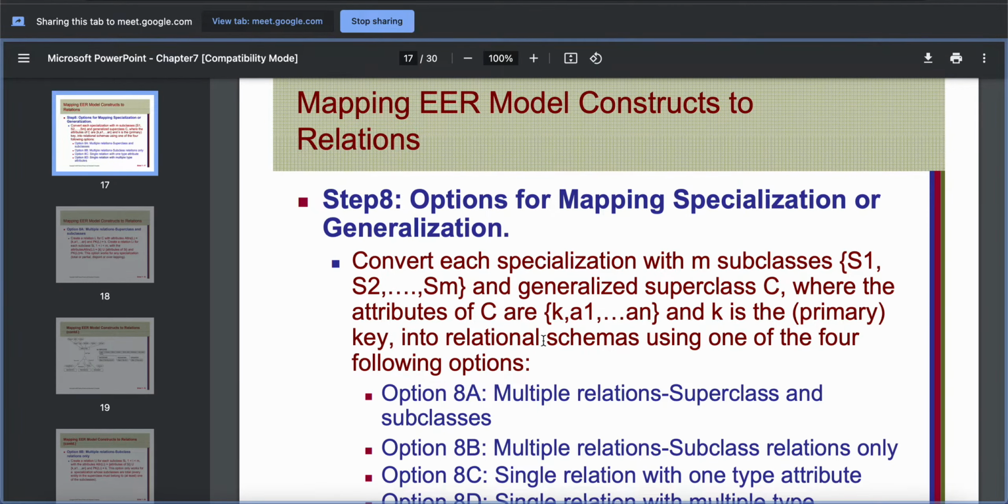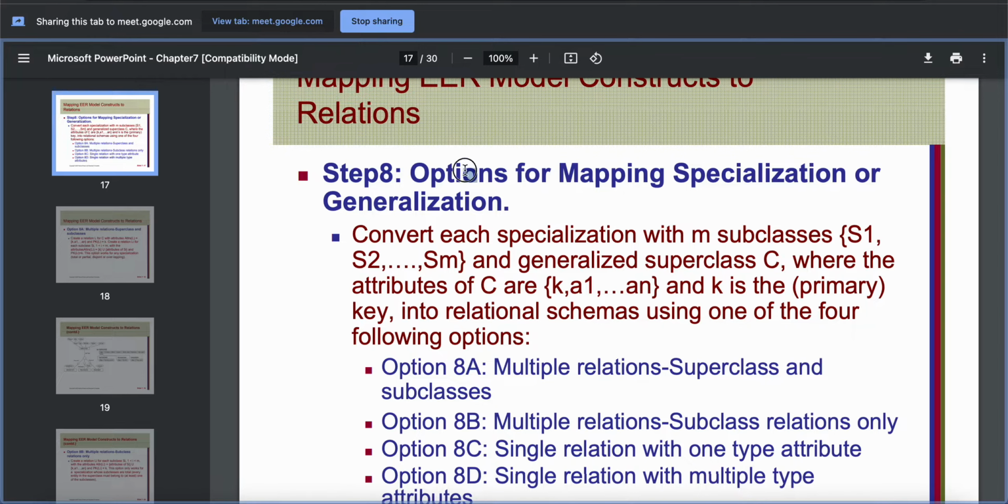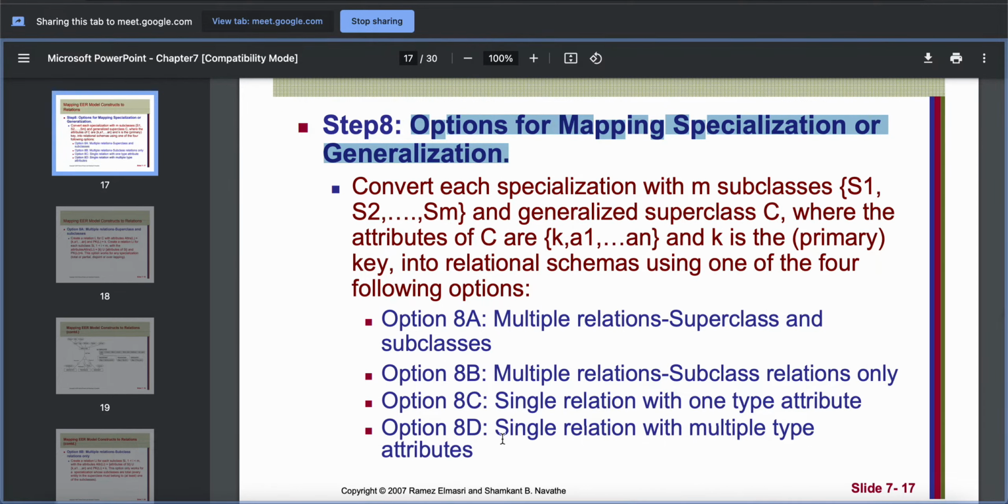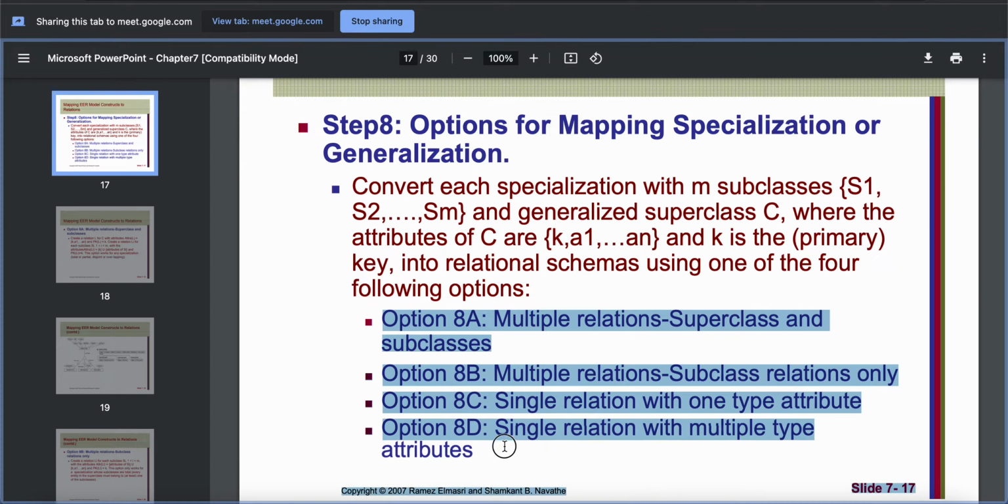Step 8 is basically for options for mapping specialization or generalization, which is the subclass and superclass. There are four options in step 8 that we can use, option 8A to option 8D. Now I will show each option one by one.